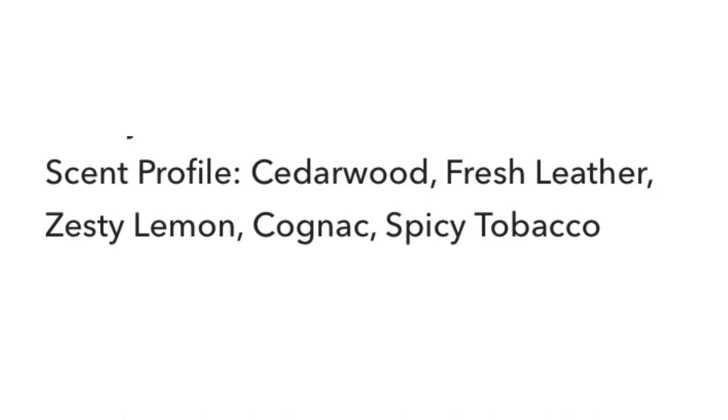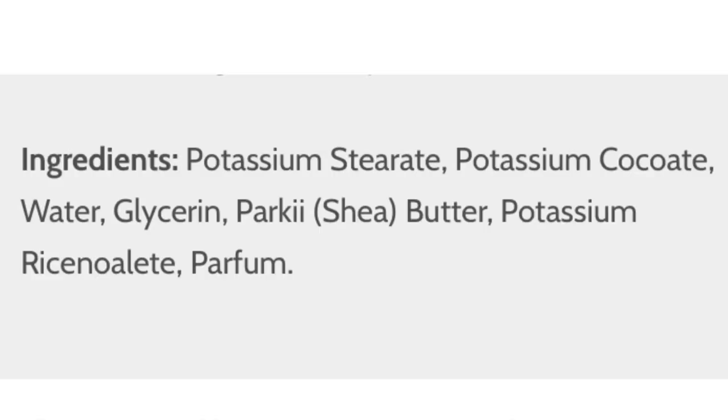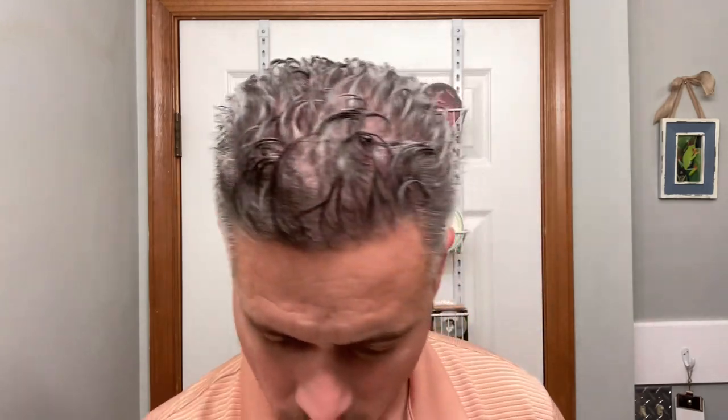Here's a list of the scent note profile. And here is a list of the ingredients. The brush I'm going to be using tonight is my Yaqi Butterscotch handle brush here, synthetic brush. Razor of choice tonight is going to be my Joseph Rodgers and Sons, I think it says number 6. And I'm going to finish off the shave with the matching splash here. Really nice splash. And let's get some water in the brush on the top of the puck here. And let's go to town.